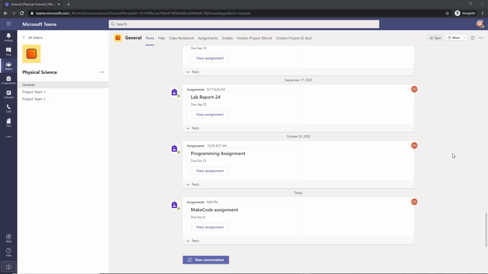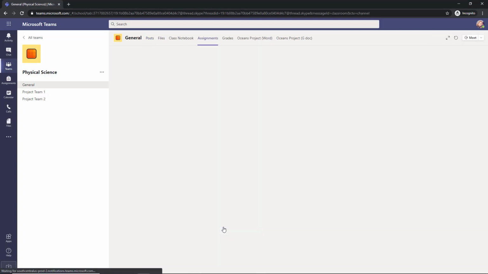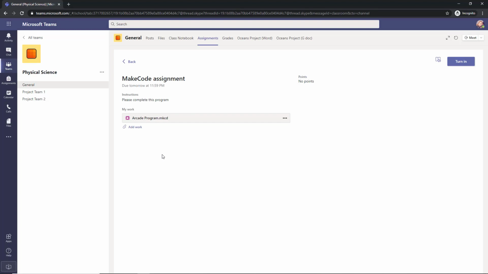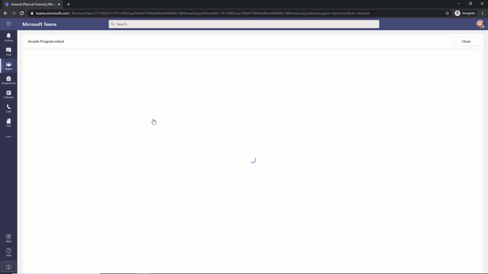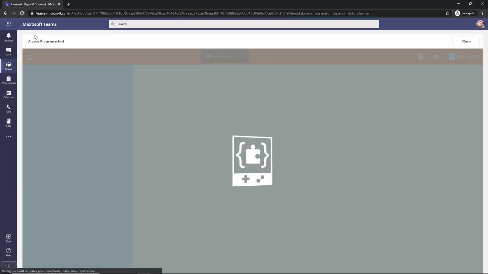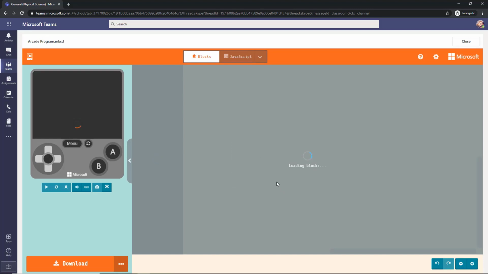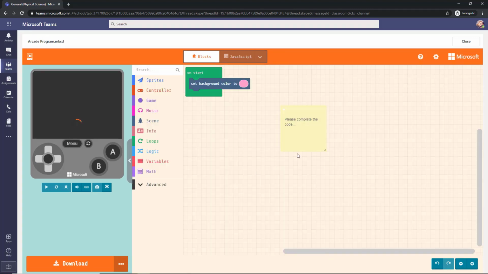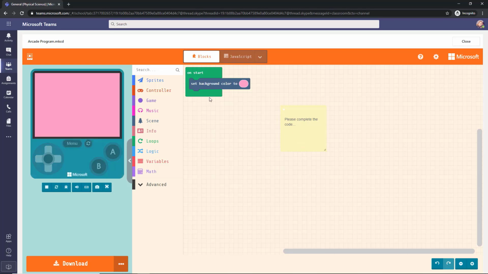Now I'm logged into Teams as a student, and I can see that I've got a new MakeCode assignment that has been assigned to me here. So if I click to open my assignment, I'll see this MakeCode resource file. If I click to open that, you'll notice it will open up MakeCode right here within Teams. And I can see what my teacher wants me to do. It looks like she's left me a comment.